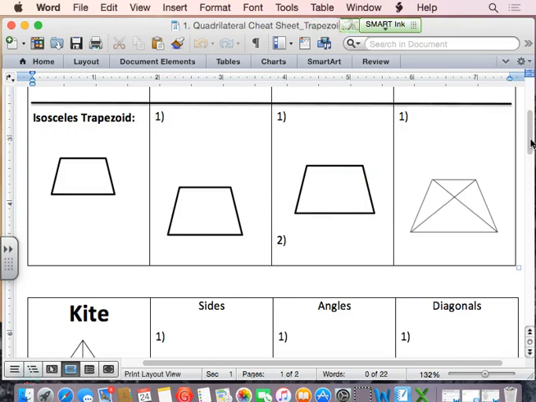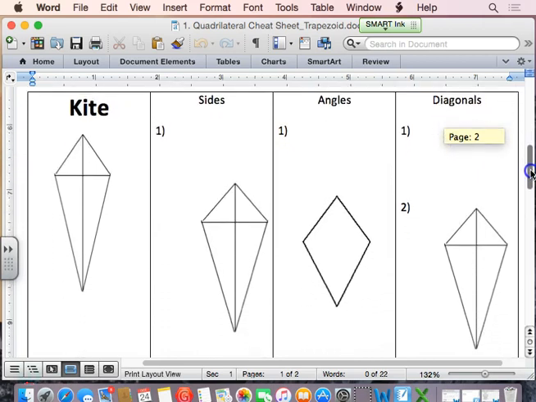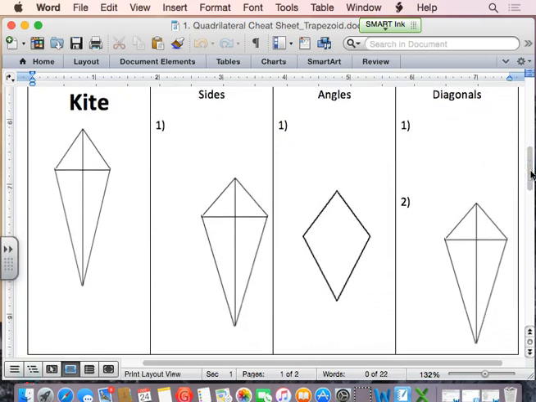For kites, okay, so a new shape. You think about flying a kite. So whenever you fly a kite, it usually resembles something like this. Okay, so the thing we know about a kite is you have two pairs of congruent sides. Okay, your top two sides are congruent and your bottom two sides are congruent to each other. Alright, so the left and right aren't congruent or anything like that. Your top two and your bottom two are going to be congruent.